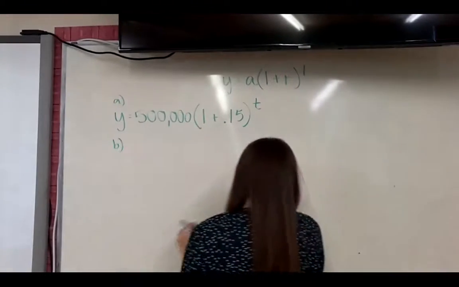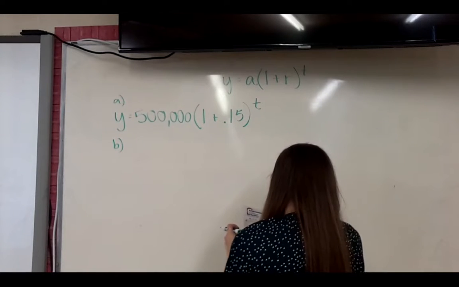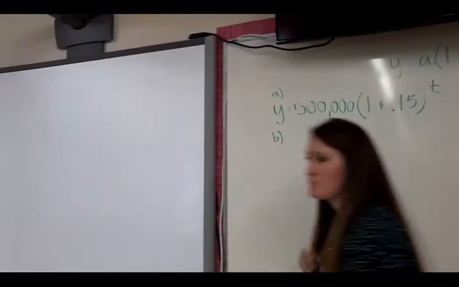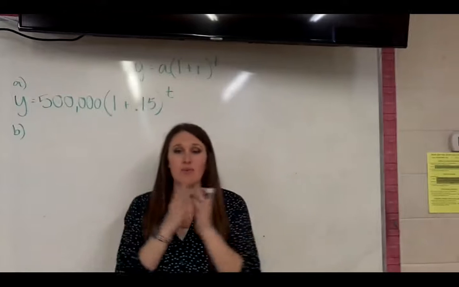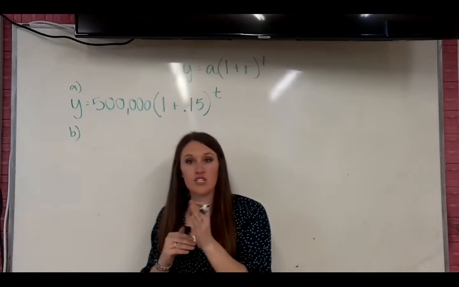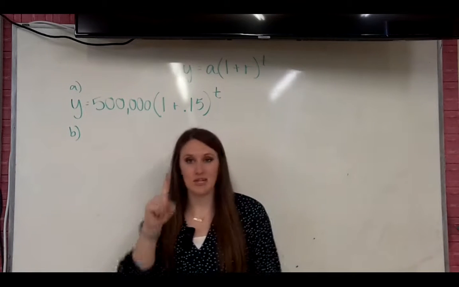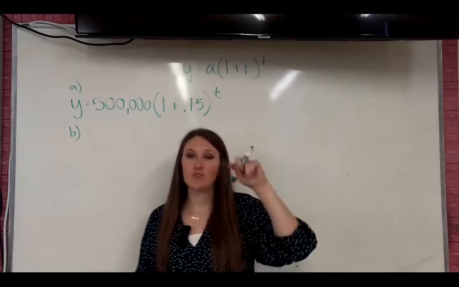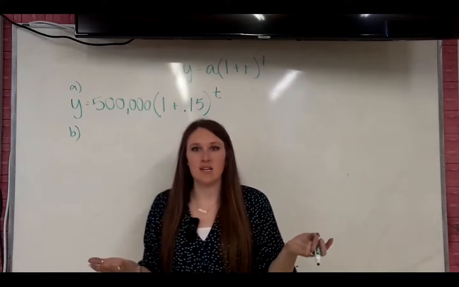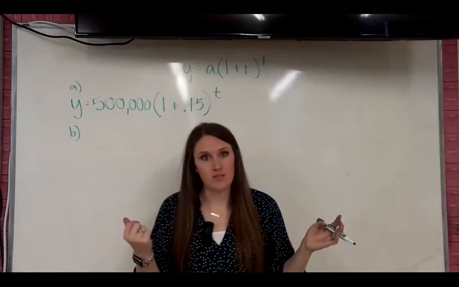Then for part B, it says how many members will there be in 2022? Round to the nearest 10,000. Okay, so the first thing we have to do, and I think this problem is great for helping us understand why the first year is 0. From 2016 to 2017 is just the first year that it happened, so you have to wait till you get to 2017 before T is 1. You can't say it's been a year when you just start something. It has to be a full year before you can count that as 1 year.